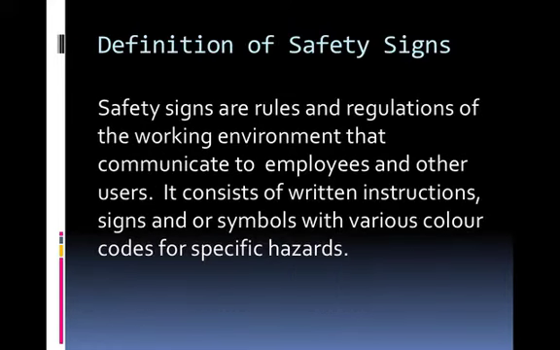So here we go. Safety signs. Safety signs are rules and regulations of the working environment. And pause there. So what are rules? Instructions that we ought to follow. So safety signs are just a very short way of stating safety rules. Safety rule: no playing in the workshop. You'd see a safety sign, probably a red X over a boy kicking a ball in the workshop. So simple as that. They state rules and regulations of the working environment.